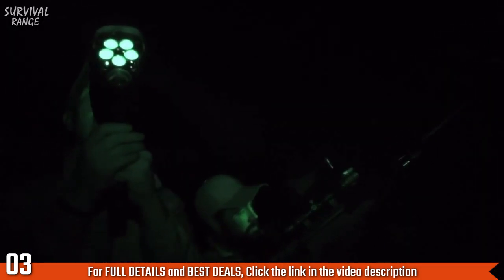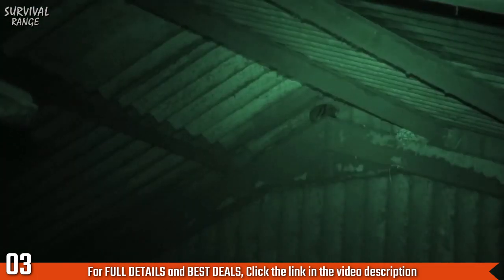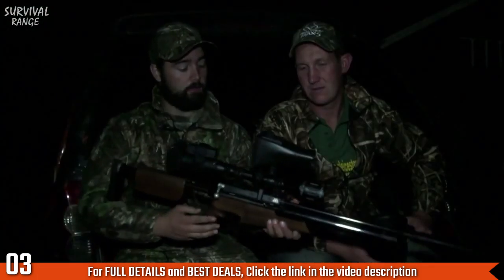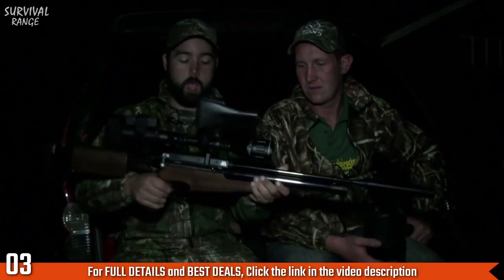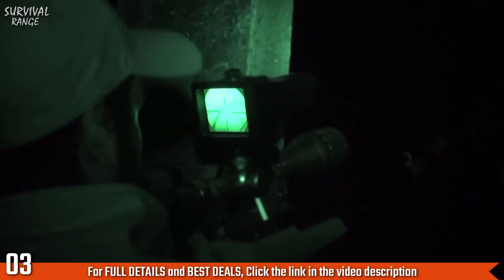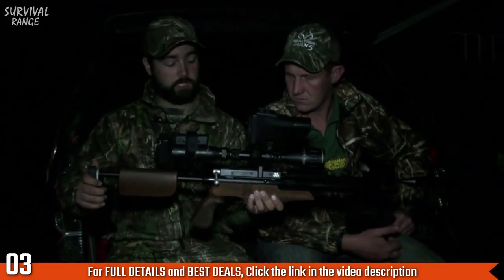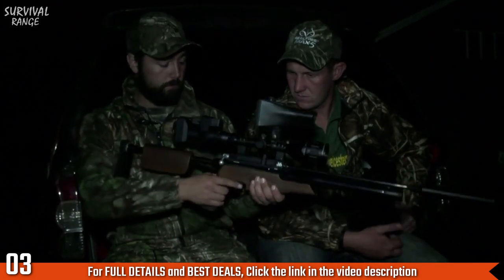Well, we've had an absolutely cracking night here at this farm. We've had 30 to 35 pigeons and the farmer is extremely happy. Now, for this job, we've got this amazing little air rifle, the Air Arms S410 takedown rifle. Real light stock, butt pad, all adjustable to fit your needs.